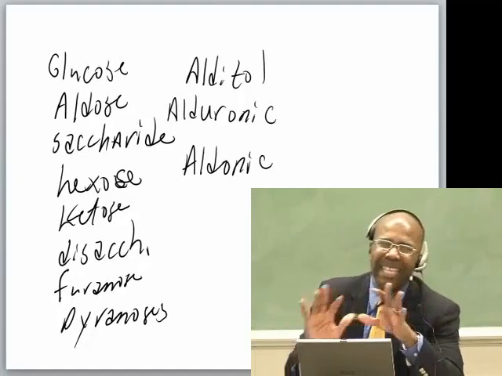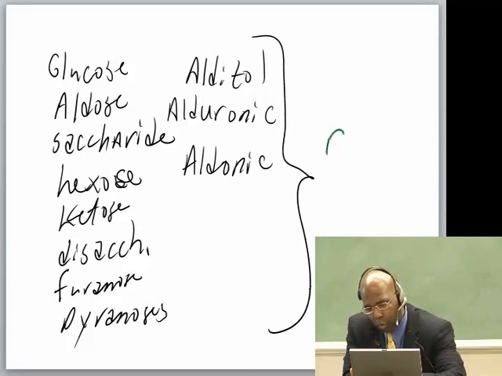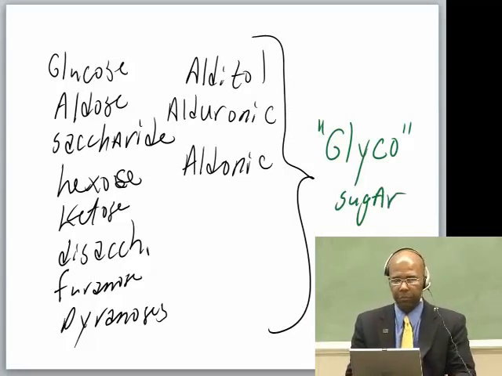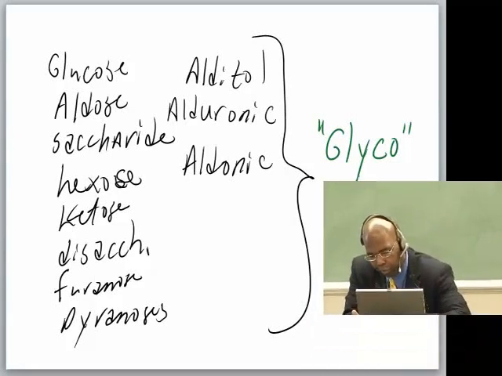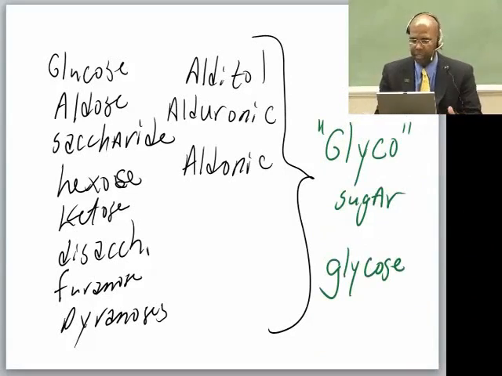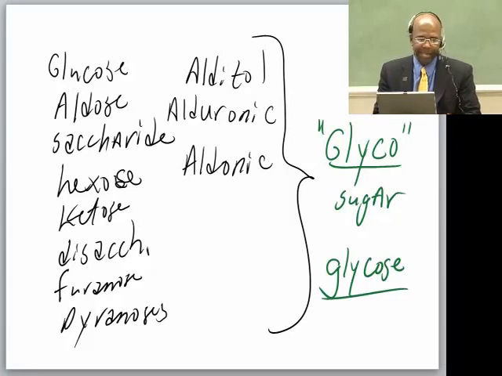Now I'm going to give you a term that represents any sugar or its derivative. And that term is glyco. The root word glyco means sugar. Any type of sugar. And so if I ever use the word glycose, it will represent any sugar. It could be fructose, it could be glucose, it could be mannitol, it could be any sugar. It could be sucrose, it could be a disaccharide. Glyco is the root word for sugar. It denotes sugar, and our general term for sugar is going to be glycose, a glycose.